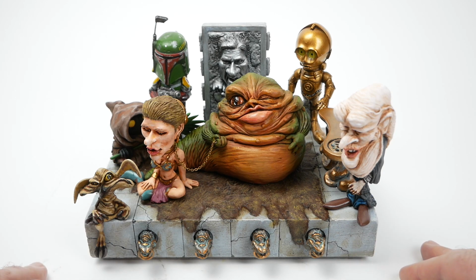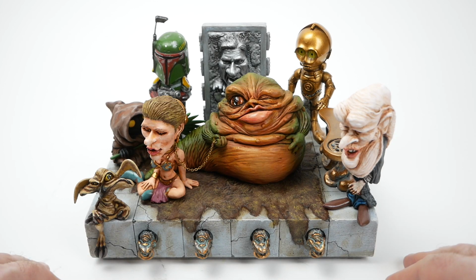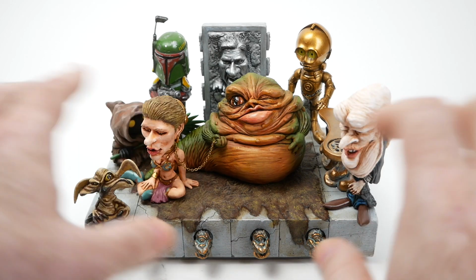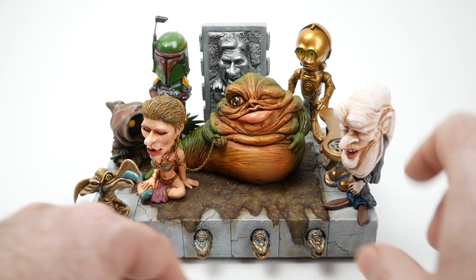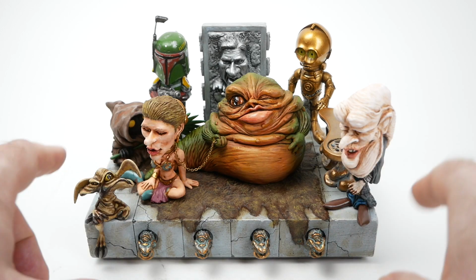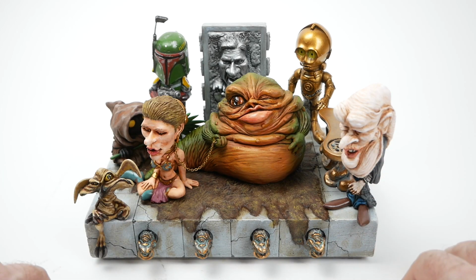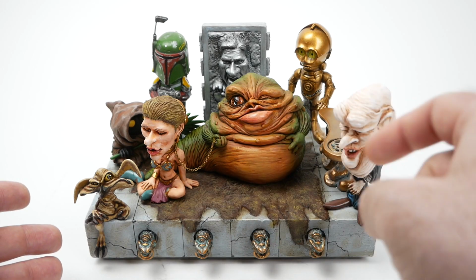I'm not going to go in and try and tweak all of these anymore. I have glued them all into place at this point, which I think is kind of a necessity with this set, because otherwise they don't sit that well on the throne, and they would move around and possibly get broken. So I did some experimentation with placement of the various characters and ended up with this, and I just decided to use some epoxy glue and stick them in place. I did paint all of them individually first, of course.